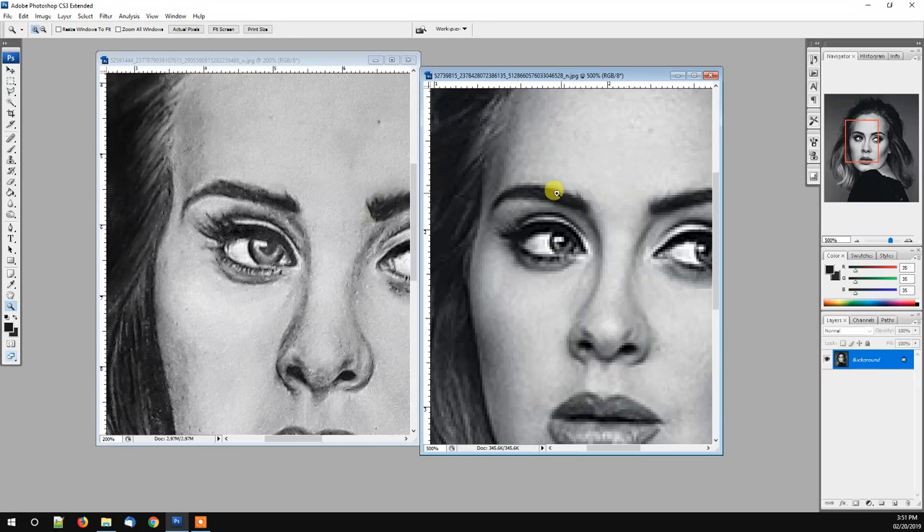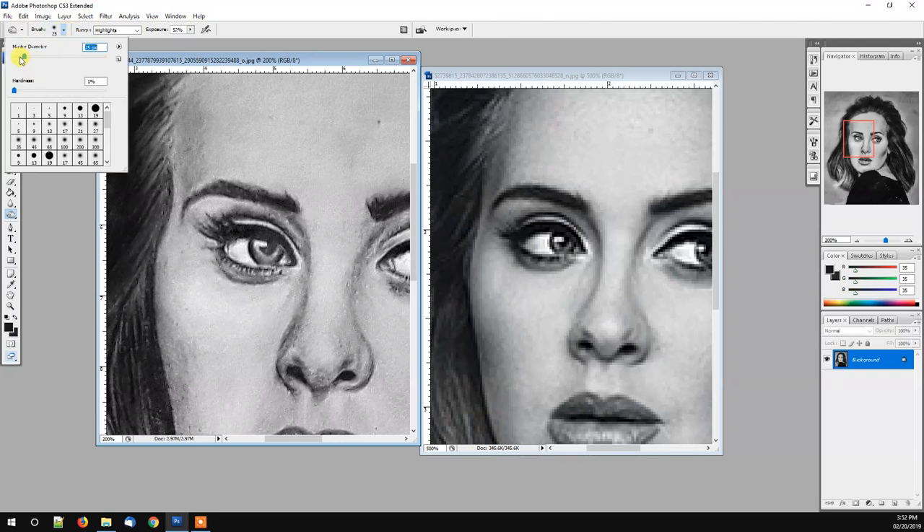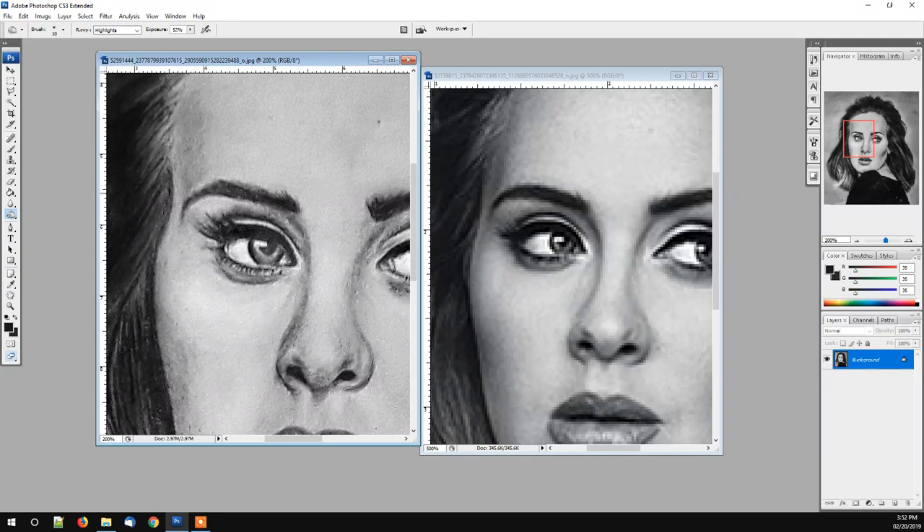So it's very important — we want to draw exactly what we see. In this case, what we see is the eyebrow goes up and then down in a nice curve, and this drawing should do the same thing. It's going to be kind of hard to demonstrate, but that should go up here and it peaks right here as a rounding — not as a point. It shouldn't have a point to it; it should be round. You want to keep an eye on details like that. Every little detail makes a big difference on the drawing.